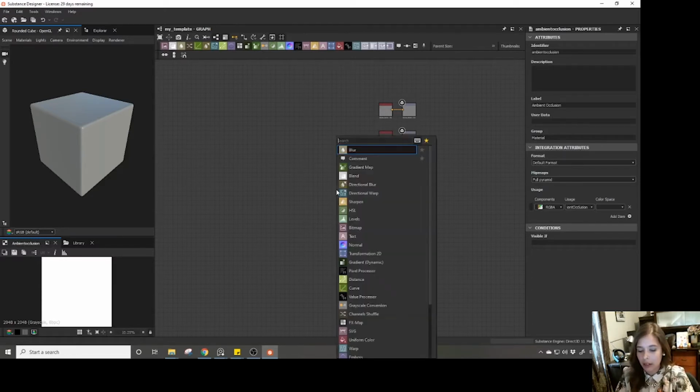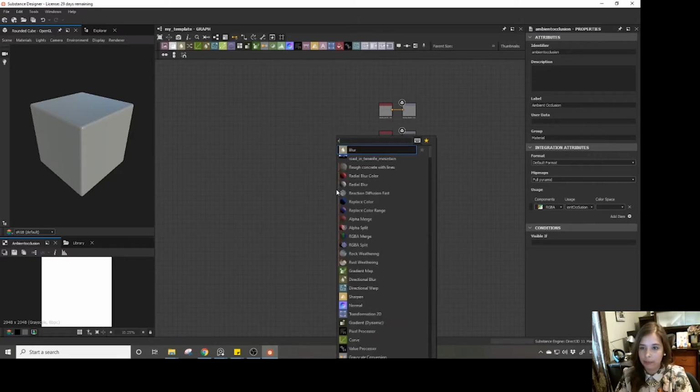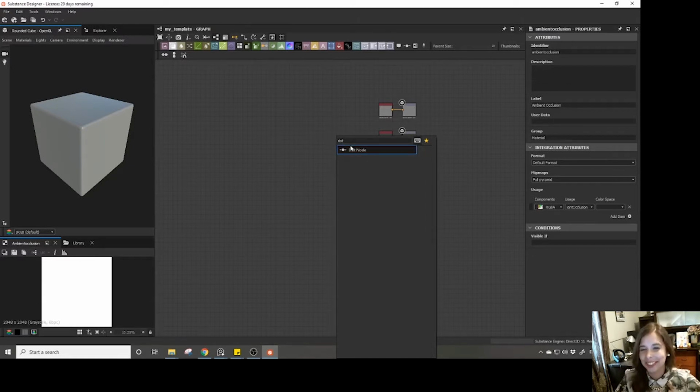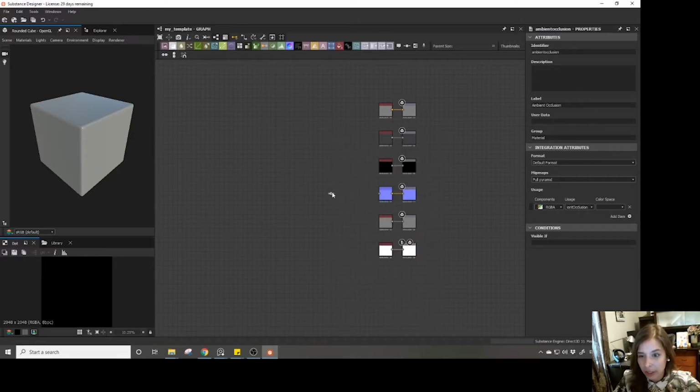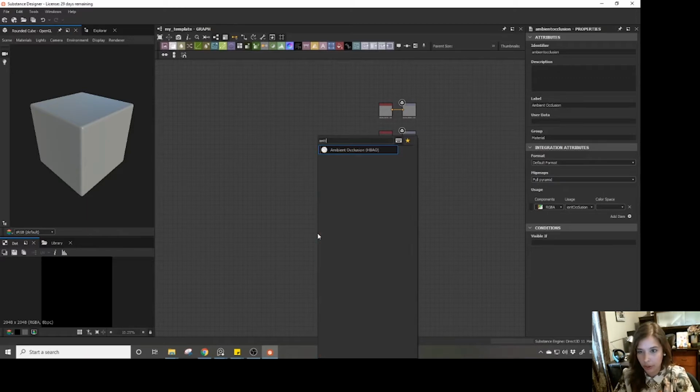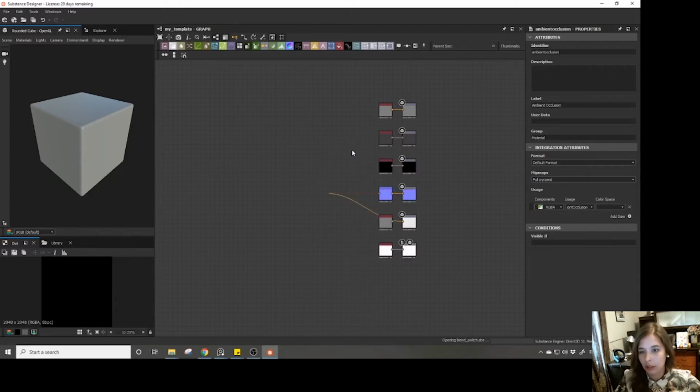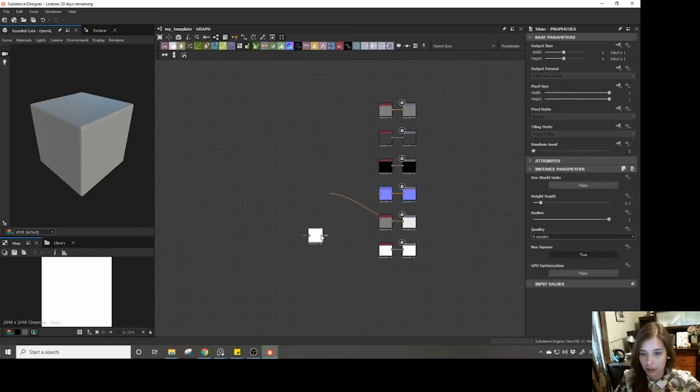I'm going to hit spacebar and grab a reroute. And by reroute, I mean dot node. I'm going to plug that into the normal. I'm going to plug it into the height. And I'm also going to grab an ambient occlusion node. Plug that into the ambient occlusion.